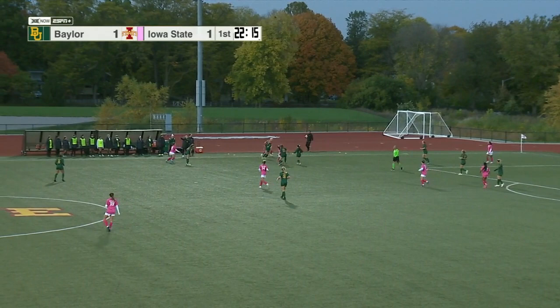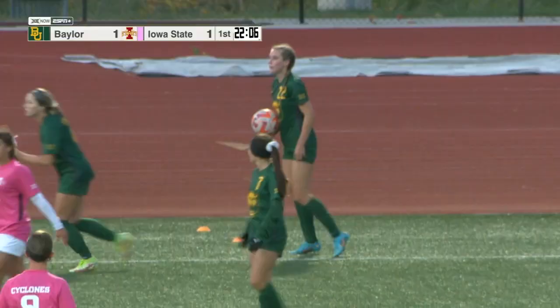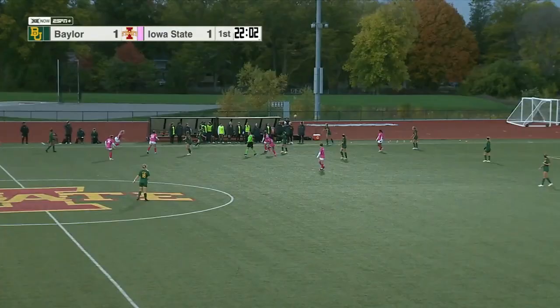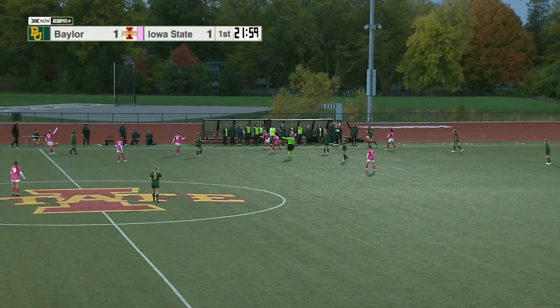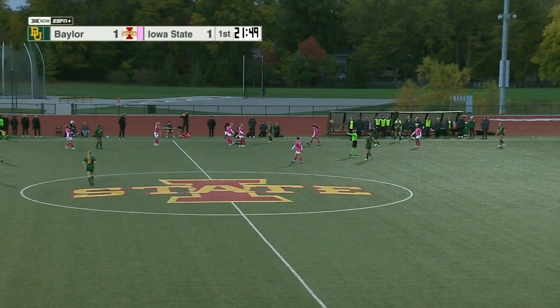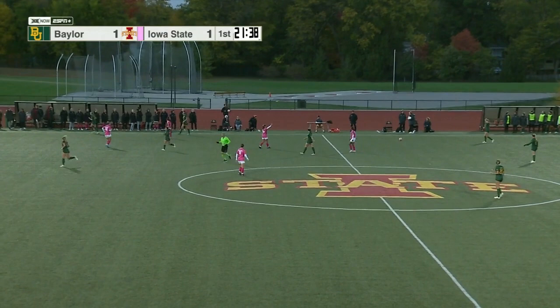Nicely done by Pratt. That's where you can see her footwork. Saw two Baylor players. Mueller was in there. Baylor is contesting every possession down there. And not just with one player, but oftentimes two people on the ball. So you're double teaming in several areas, just not giving the Cyclones any opportunity of getting a couple touches on the ball. So the way that you correct that is then playing in one and two touch. And so you have to know where there's open space and where your players are going to be able to lead them into those positions.